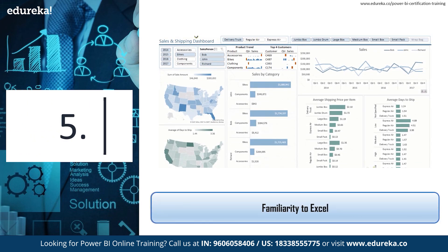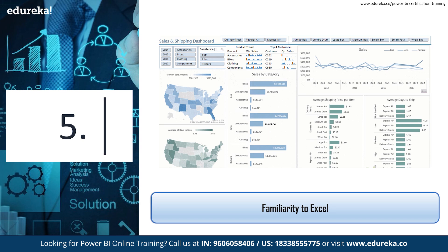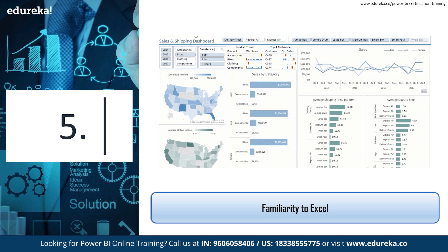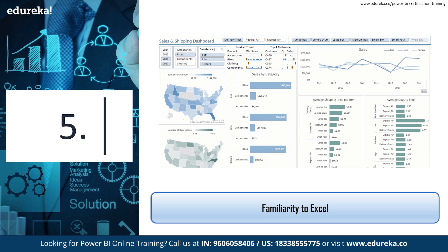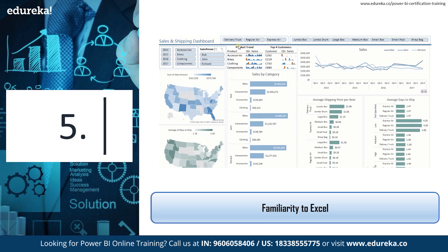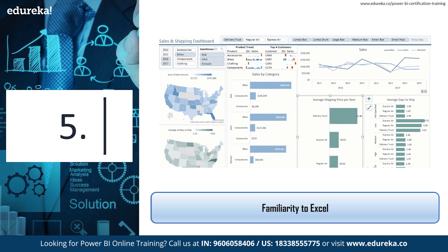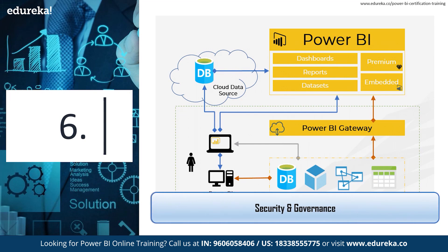Next, we have the familiarity aspect — familiar Excel features. Power BI and MS Excel come from the same family. Intermediate to advanced Excel users who are knowledgeable in DAX formula language can easily dig deeper into their data and find patterns with Power BI and its familiar Power Pivot features such as clustering, forecasting, grouping, and quick measures. The embedded self-service Power Query tool will also be familiar to Excel users, making it easy to ingest, transform, integrate, and enrich business data in Power BI. Power BI also seamlessly integrates with MS Excel, negating the need to export files.